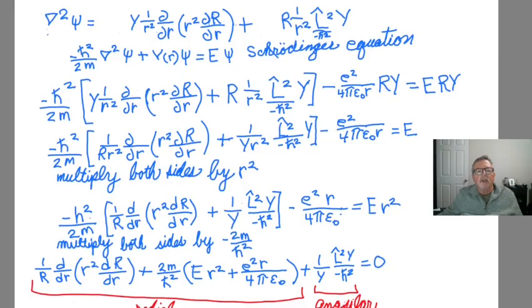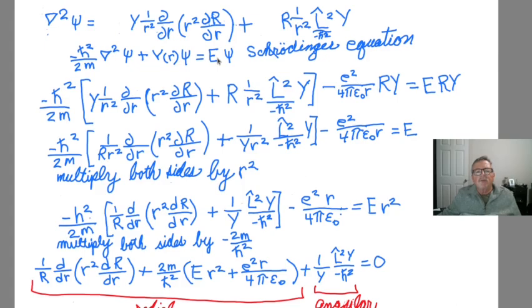Here's the h bar squared over 2m from the Hamiltonian. There's what we just described up here above. Let me put the cursor on so you can see it a little bit better. There we go, and that should look good. Here are the eigenvalues, the energies, all that kind of stuff.